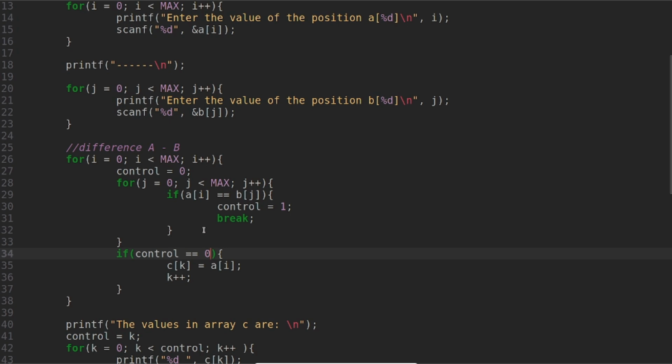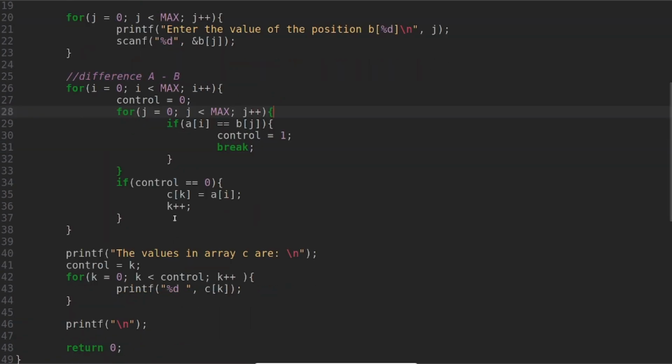So, if the value of control is equal to 0, the value of A placed on the position I doesn't appear on the array B. So, I will set this value in the array C at the position K, which will be equal to the value placed on the array A in the position I. And every time this happens, the value of K will be increased by 1.